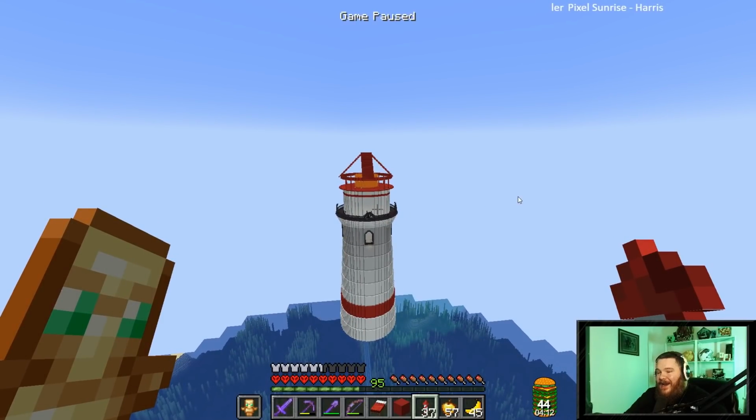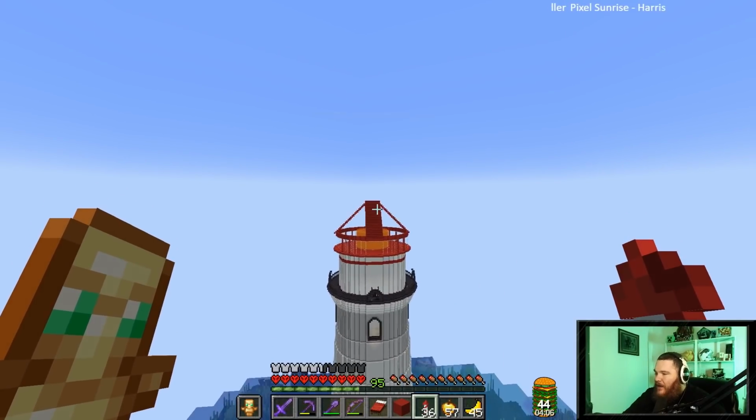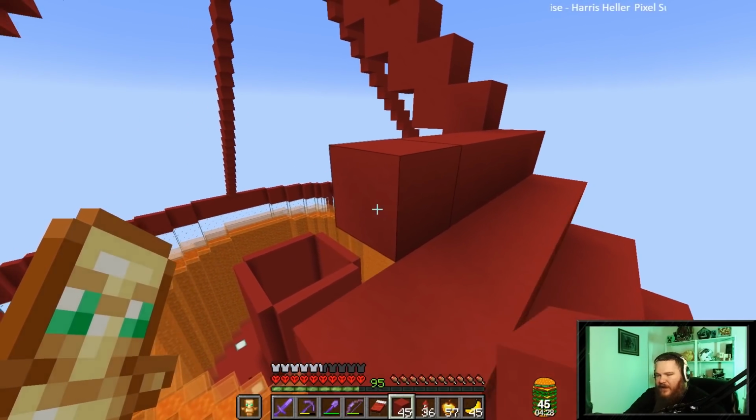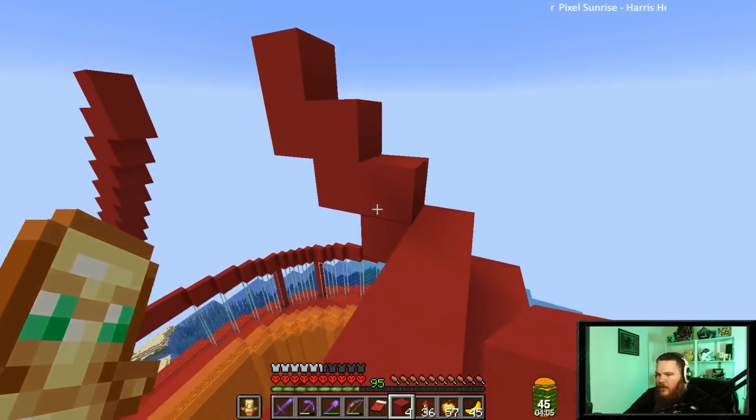I mean, you gotta admit, chat, that already looks more lighthousey. It already looks more lighthousey. Looks like chat unnecessarily exaggerates how phallic it is. Well, yeah, I mean, that's the way of the Twitch chat.